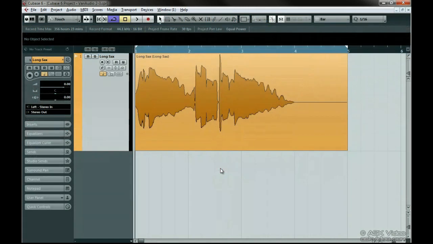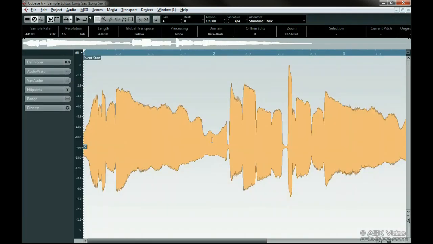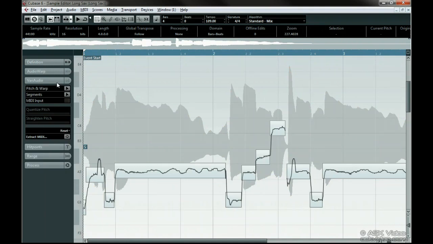There may be times when the segments are not exactly where you would like to find them. You will need to edit their start times and end times. This may be due to noise or other variances that cause the audio file to be analyzed incorrectly. Make sure you are in the sample editor. Open the VariAudio tab on the left. Activate the Segments button. The 5th segment requires its start point to be adjusted.